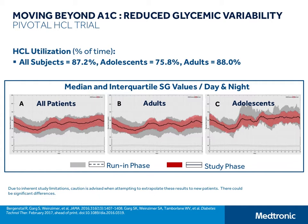And so if we start at looking at that initial midnight time period, we see a gradual decrement of the sensor glucose tracing in the closed loop period, which is in the pink, and the background is the gray of the open loop period. And I think you can see right off the bat that that open loop period has much more glycemic variability, much wider spread of the sensor glucose data compared to the closed loop or auto mode period.